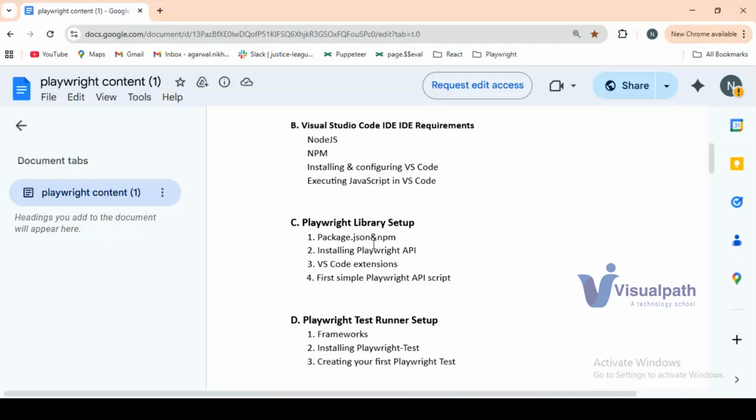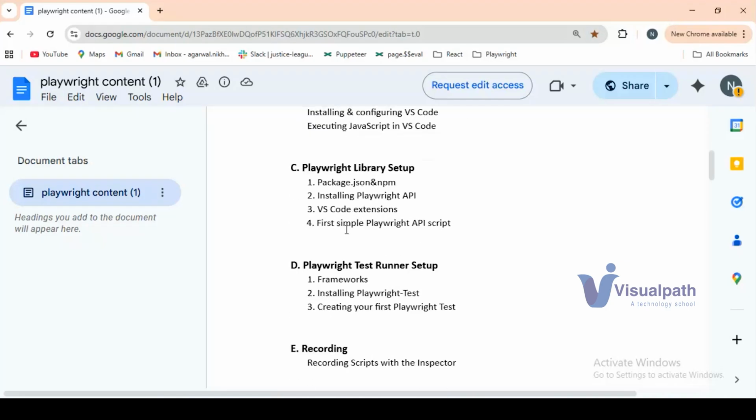After that, I generally ask people if they are okay with TypeScript or JavaScript. If they are not, I add one session and inject it into our content. If they say they are okay with TypeScript, we don't need it, that's really great. If not, then I give them one session on TypeScript in terms of what Playwright needs, not general TypeScript, just the methods and functions of TypeScript and JavaScript that Playwright needs. So if needed, we'll talk after the introduction and then maybe I can add it.